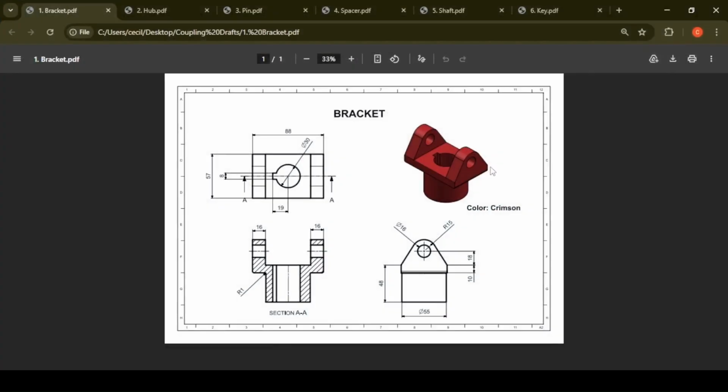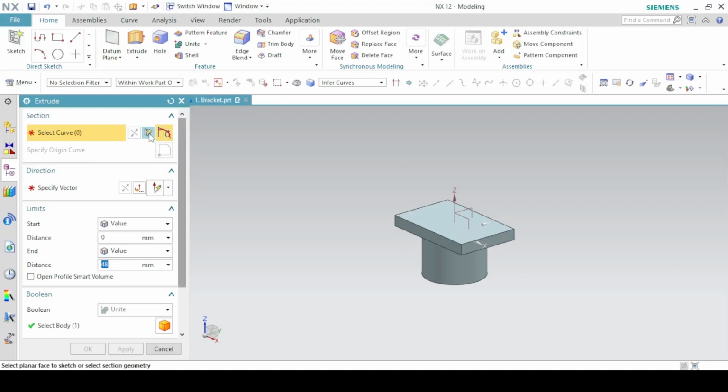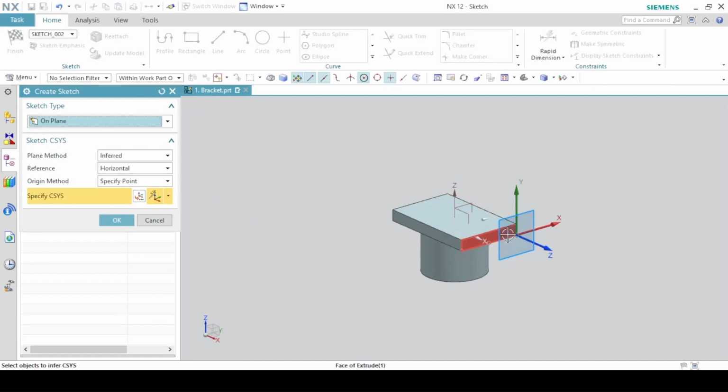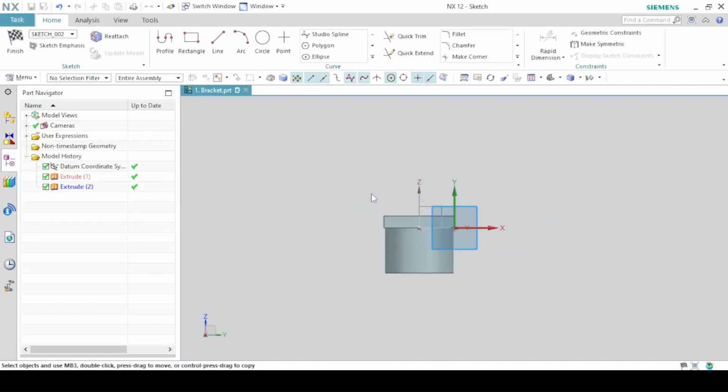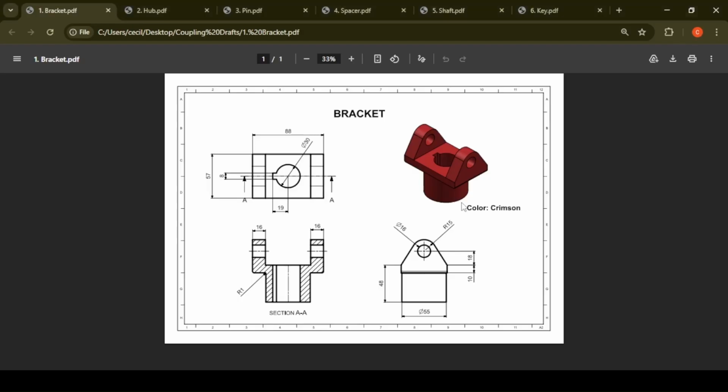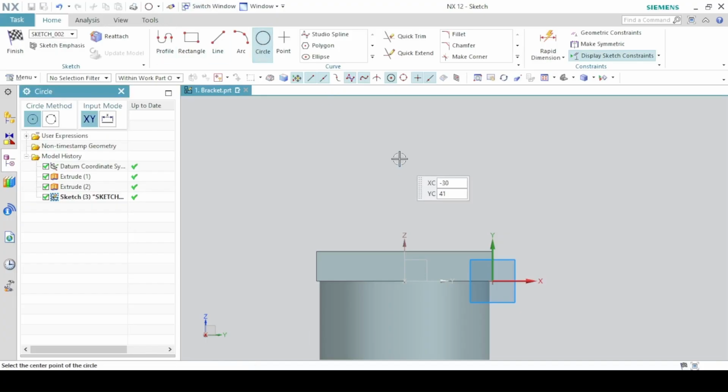Then we add this feature and we mirror onto the other side. So still with extrude, sketch section on this face. Okay. First, there is an arc here, and the radius of the arc is 15, hence the diameter of 30. So we sketch a circle of diameter 15 times 2, which will be the 30.